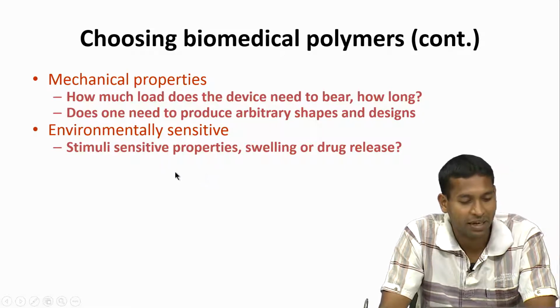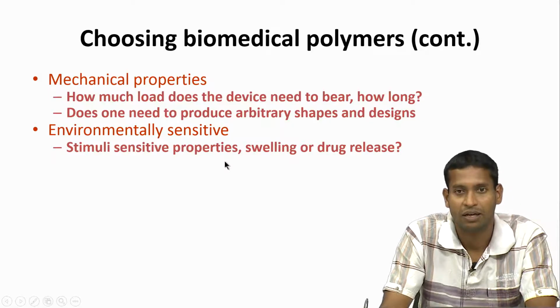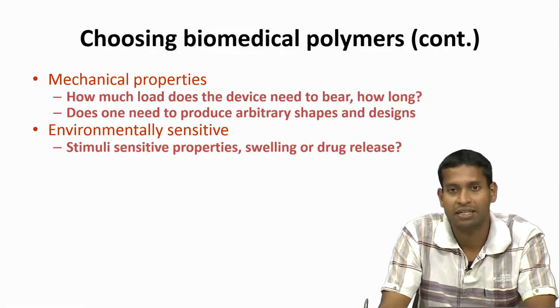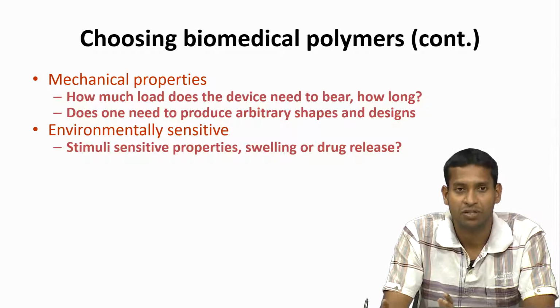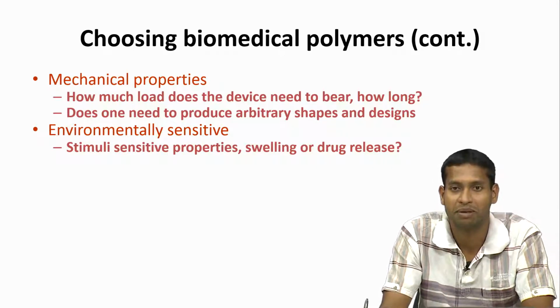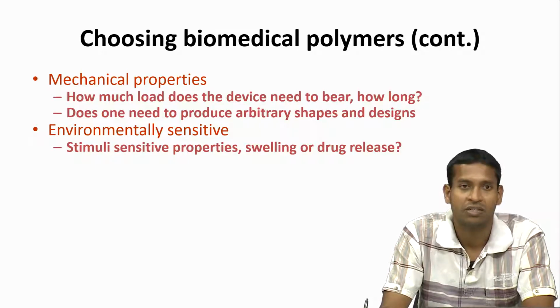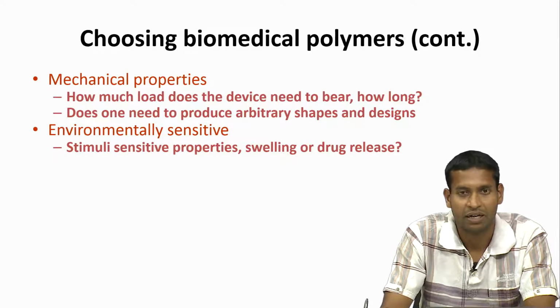Whether we want it to be environmentally sensitive, and what that essentially means is there are polymers which will respond to the environment they are in. Let us say if it is a disease environment, they may behave differently than in a healthy tissue. So, that allows us to make it very disease responsive. Only the drug will come out if there is a certain kind of disease symptom present, maybe a high temperature due to fever, or low pH at the site. All of that becomes important, and again all of these things we are going to go into further detail as we go along in this course.